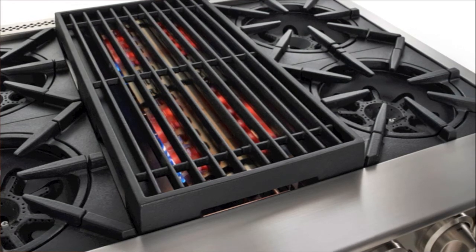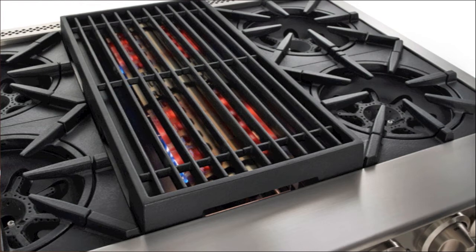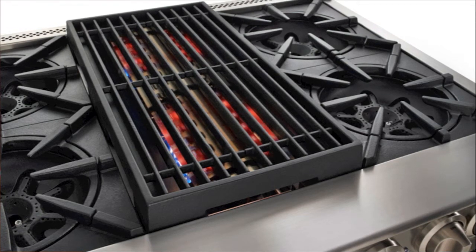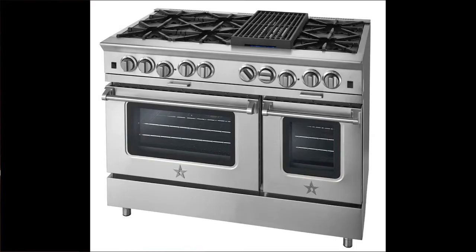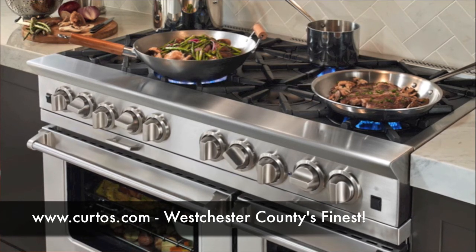Another very cool, innovative new feature: most range manufacturers make you choose between a griddle or a grill — not here. Blue Star is going to offer a cast iron interchangeable griddle and charbroiler system. This is the definition of flexibility — you can place the griddle or charbroiler anywhere on the range, interchange the components based on whatever you're cooking that day. This delivers 40,000 BTUs of gas-powered heat — no electric element underneath — on these unique surfaces. You can have your griddle and charbroiler in the same piece, swapping them out as needed.